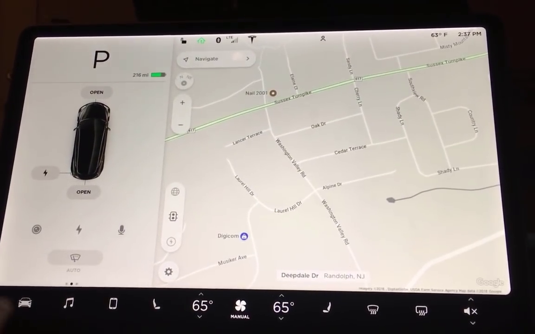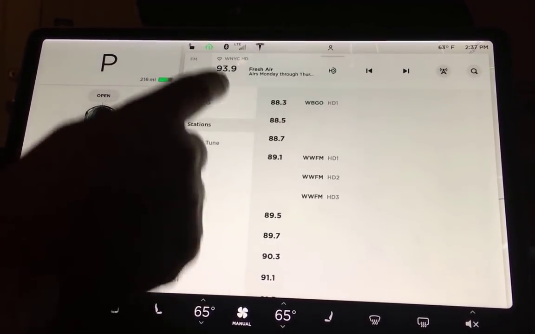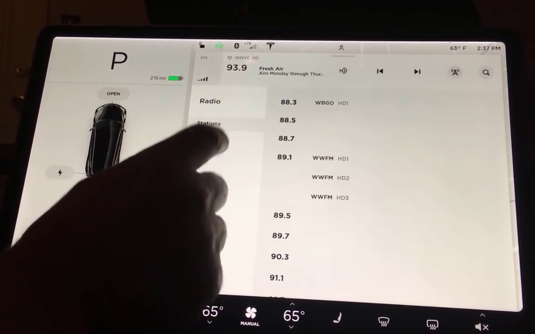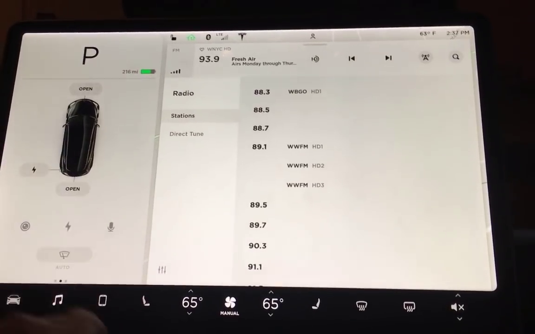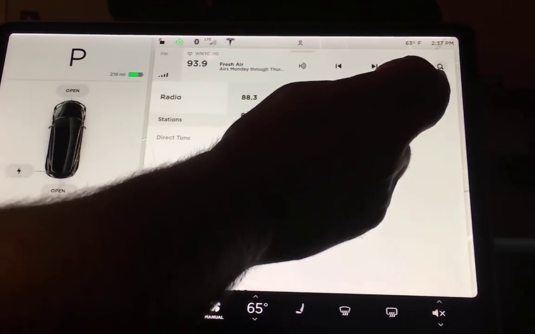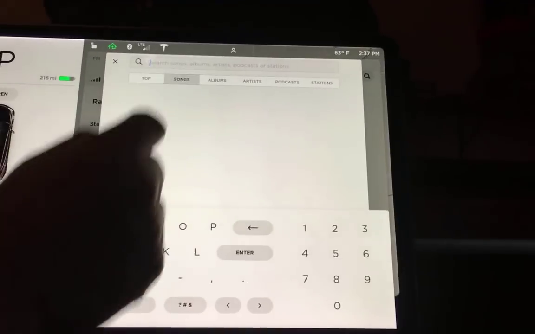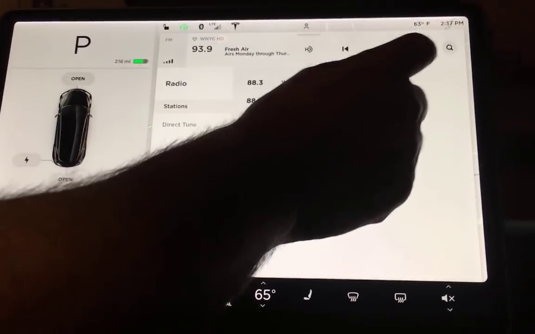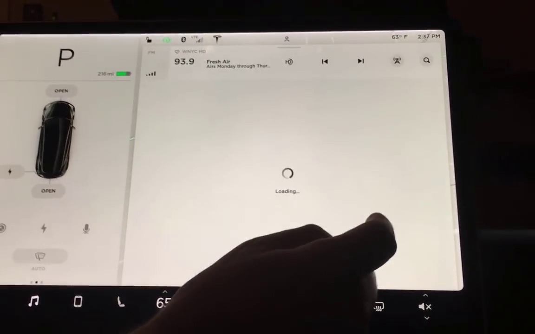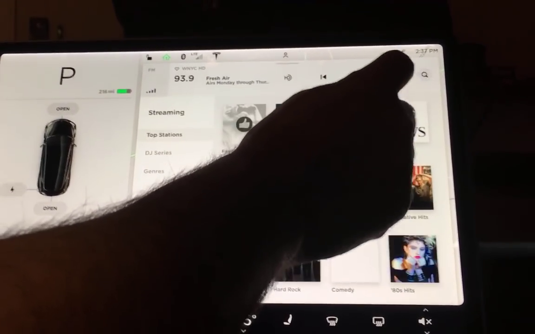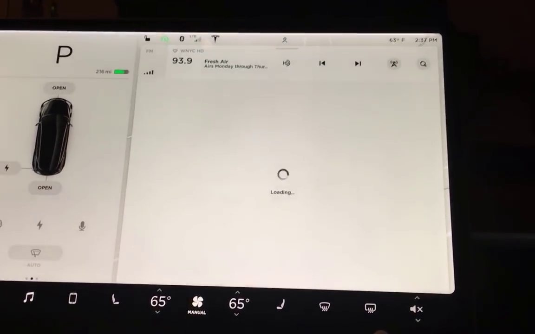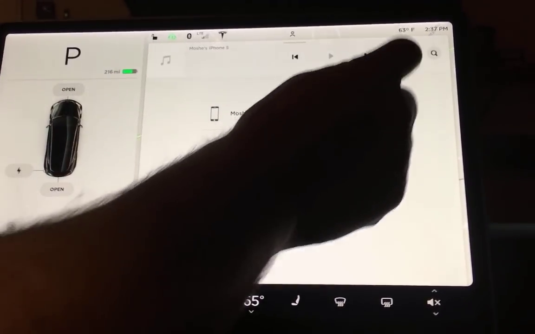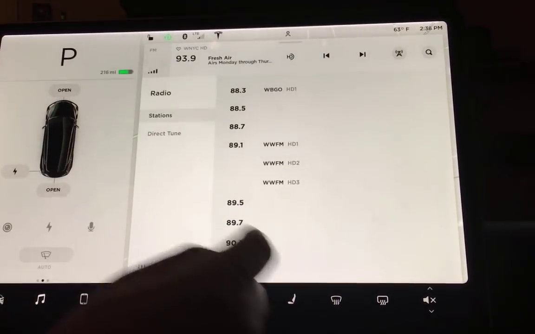All right, so let's move on. This is your music, your entertainment. Here it's on radio. You can actually put the radio station that you like, or you can save it. If you go right here, you can go to songs, you can go to albums, and on and on. Let's do it here. You can go to streaming, or you can go to tuning, or you can go to the music that is on your phone. All right, let's go back to radio. That's how my wife likes it.